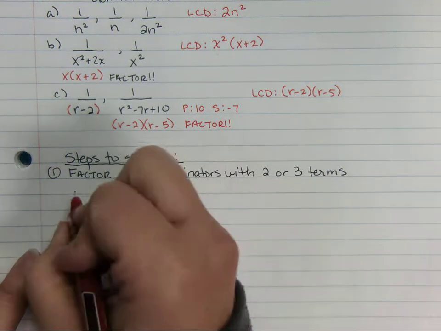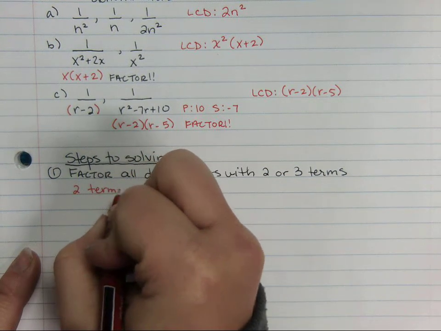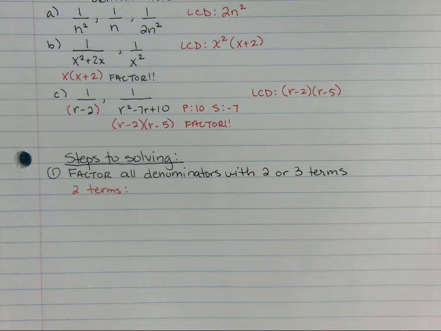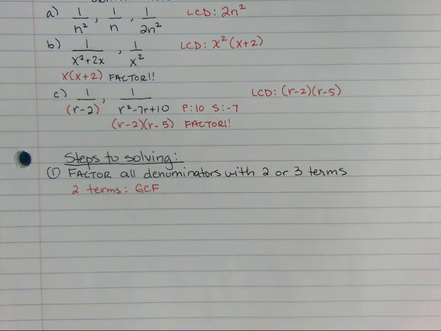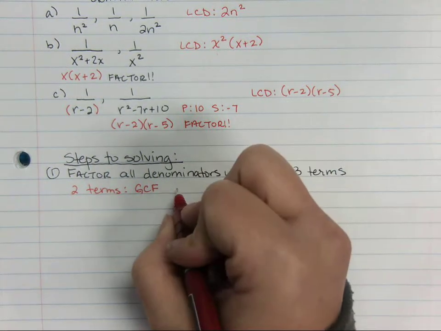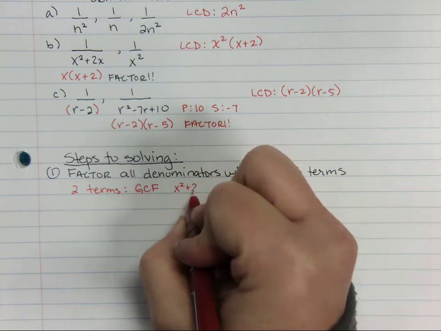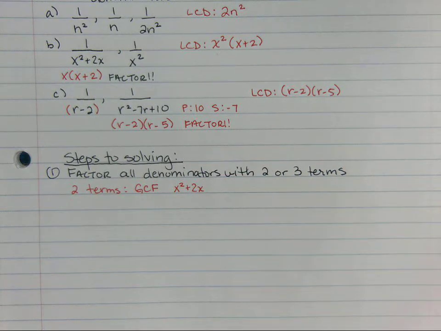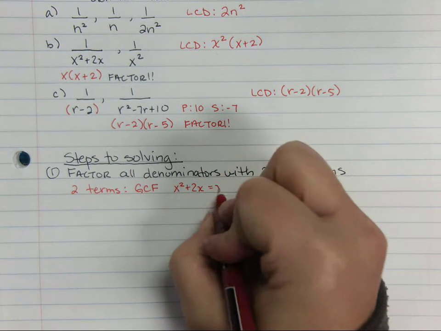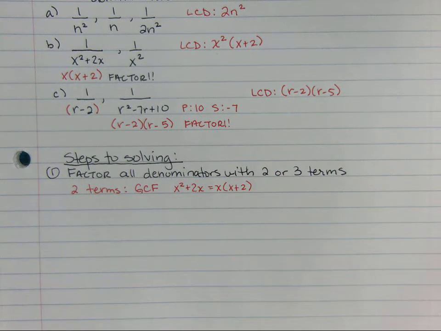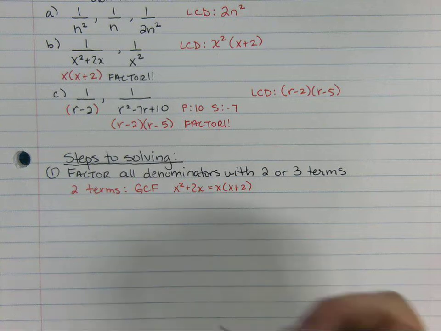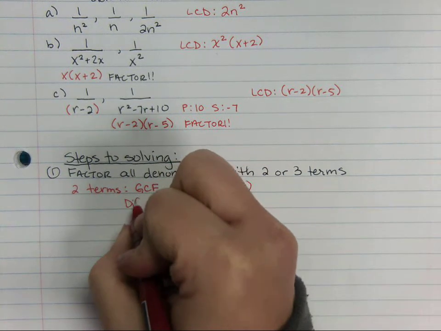So when you have 2 terms, your main 2 options are either just taking out a GCF or a difference of squares. With the GCF, that would be something like the letter B, one like when you had x squared plus 2x, where the only thing I can do is take out the x that they have in common and write it as a binomial and a monomial factor combo. That's one option. I said the other option is difference of squares.